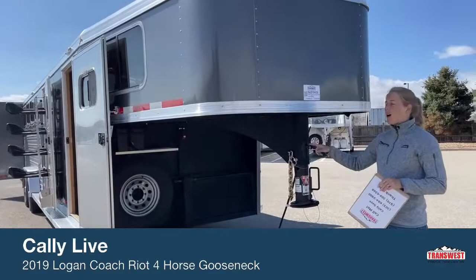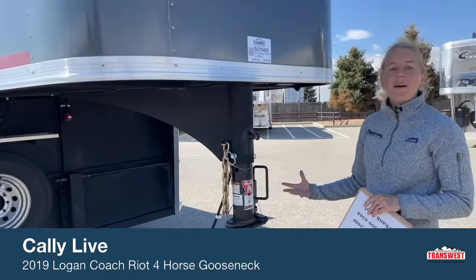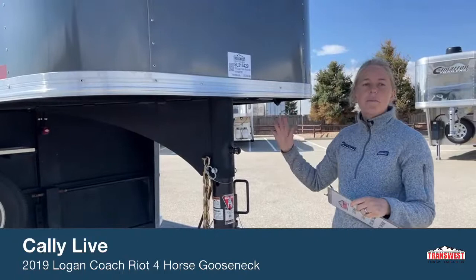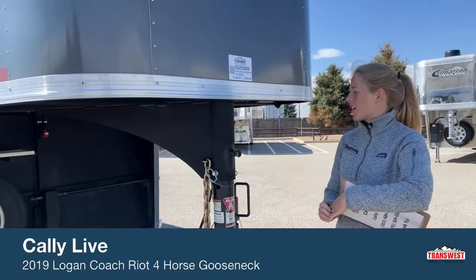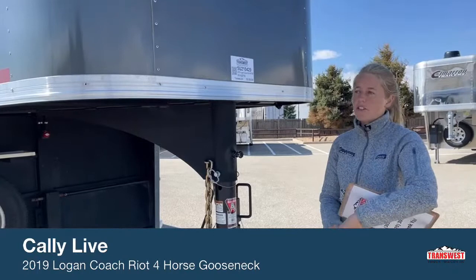One of the things I want to point out is on a lot of our used trailers, if you're walking around this lot, you'll see a little pink ribbon. This one hasn't gone through our shop yet, but when it does, since this is a non-LQ it's going to go through what we call our dirty shop. They'll go through brakes, bearings, electrical, make sure all the doors are operating properly, all the drop-downs are in working order. They've got a big long checklist, then it goes to the manager for approval and sign-off. They address safety things as well as a lot of the cosmetic issues.